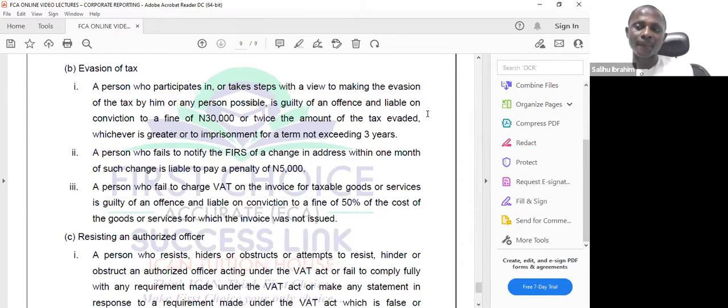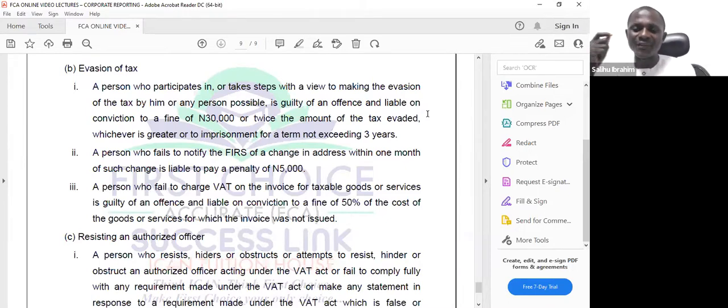But if I'm an oil and gas oriented business, I will not pay the VAT to that company as applicable to other companies. What I will do is I will withhold the VAT. So I will treat the VAT as if it were a withholding tax. For instance, if the cost of the service the company renders to me is 100,000 and VAT is 7,500, I'm supposed to pay 107,500 to the company so that the company will go and pay the 7,500. But for an oil and gas company, that 7,500 VAT, you are expected to withhold it. You treat it like a withholding tax, and you now go and remit it yourself. That is the treatment of withholding tax for an oil and gas oriented entity.